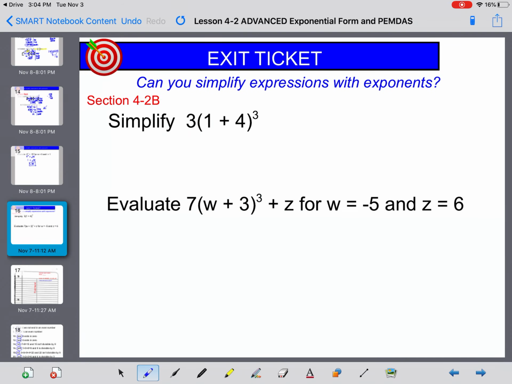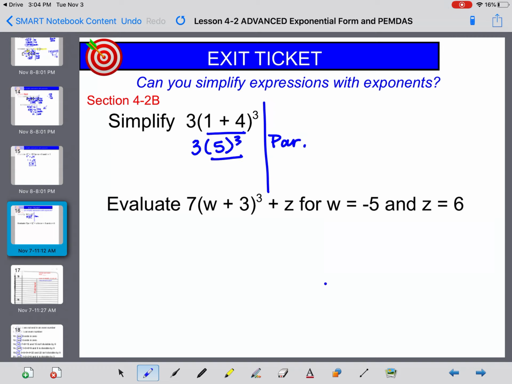All right, the last part. Pause the video, try these two, see if you've got it, and then come on back to compare your answers to mine. Now, normally the first step is always to do parentheses. And here, my parentheses are grouping 1 plus 4. Some of you like to write parentheses, some people like to write add there, whichever is fine.